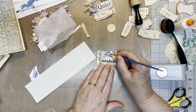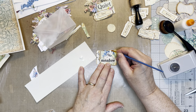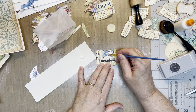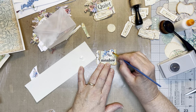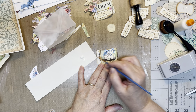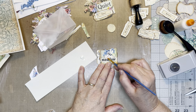All right, and we're gonna go ahead and paint his wings or her wings. Okay, tip my head so I could see if I'm getting to the edges of everything. Okay. And I may go back and decorate these backs. I'll probably do a few more off camera for the picture, for the thumbnail, for the video, but just to not make these very long videos.